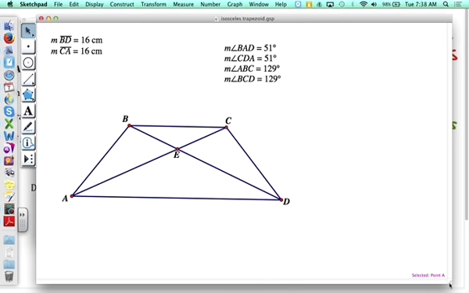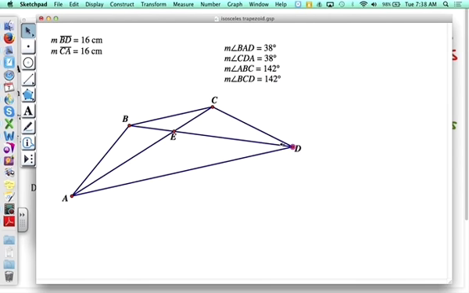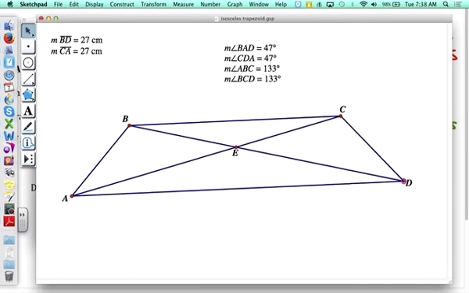Look at what I've measured. I've measured BD and CA. What are BD and CA of this trapezoid? What are they? I heard it. They're the diagonals. And what do you notice about those diagonals? No matter how I wiggle this trapezoid, they are congruent. So in your notes, there's probably a blank there for: the diagonals of an isosceles trapezoid are congruent.